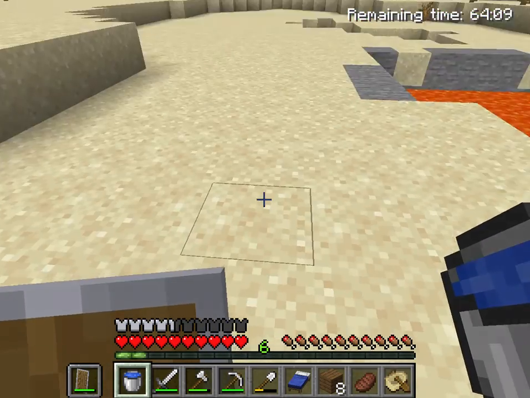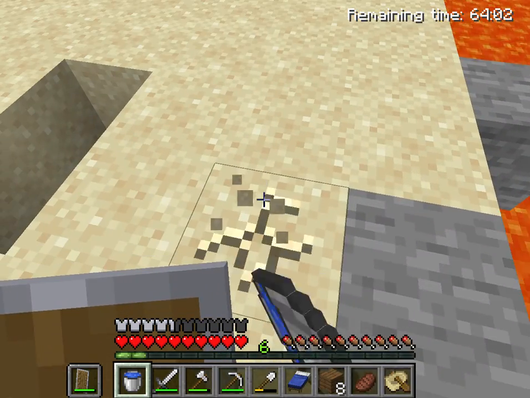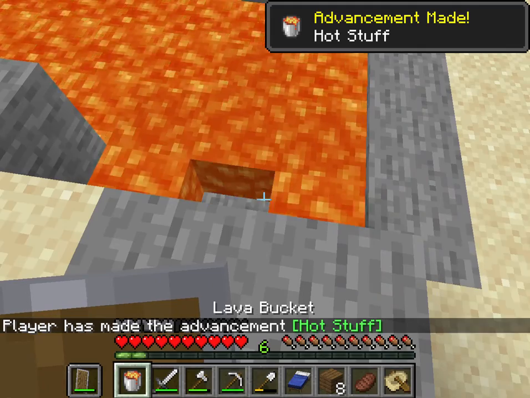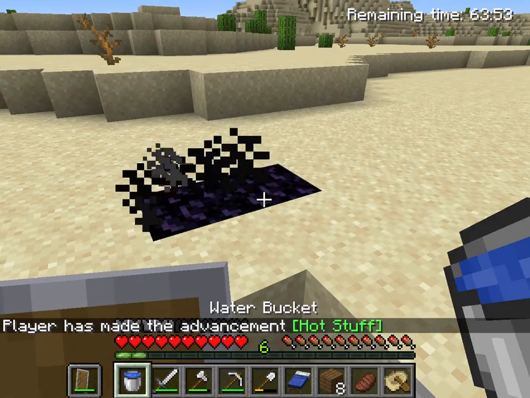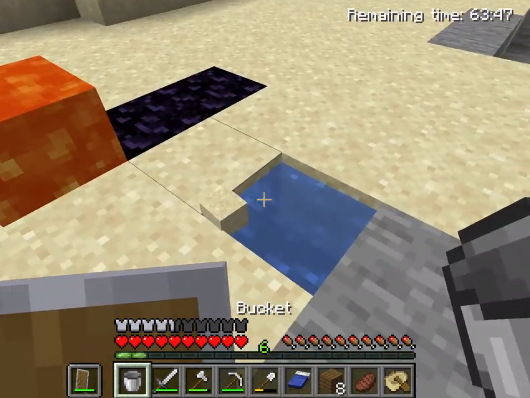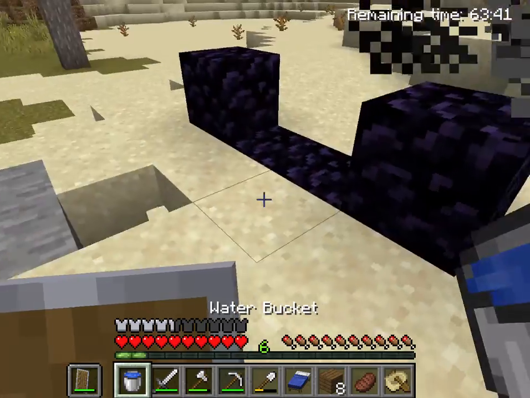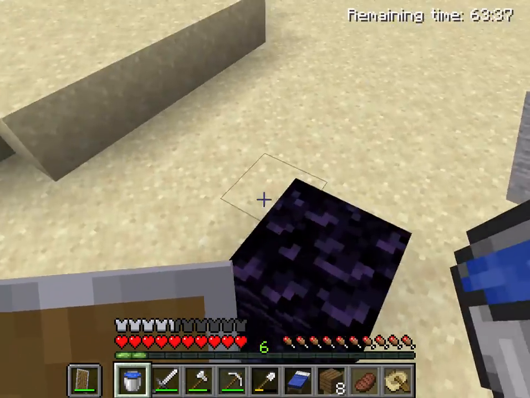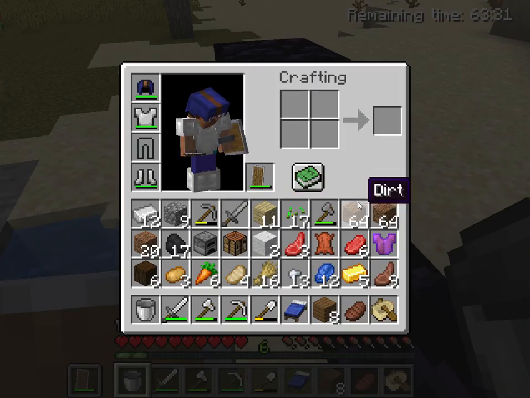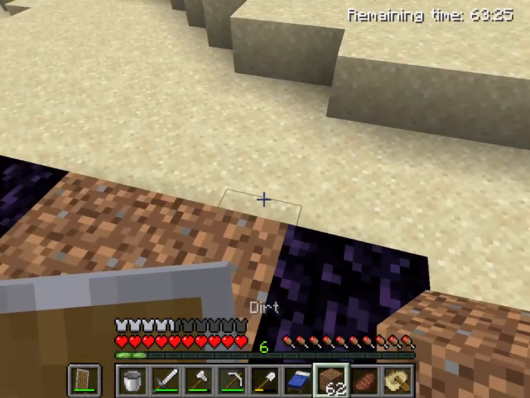That's good. So let's see what I have to do here. I'm going to make it right here, and I'm going to store the water over here. Okay, that's my structure. And yeah, just hope I don't make a mess with the lava. Okay, I'm not that bad, but I got this much ready. Let's place some blocks now. I have 2 stacks of dirt, which is actually pretty good.